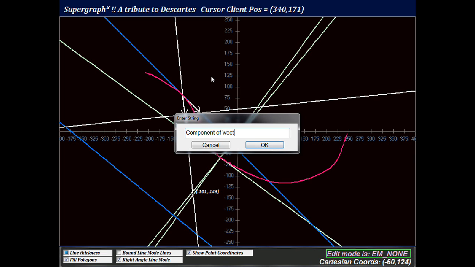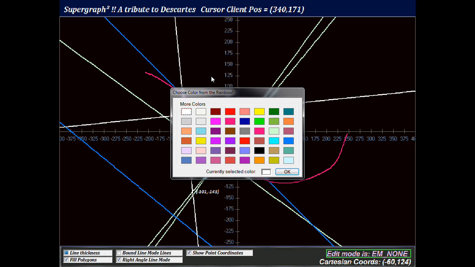I implemented one LaTeX command, which is so useful. Right? V, velocity along, I don't know, I'm going to call it AB, and I'll put the letters in a minute.